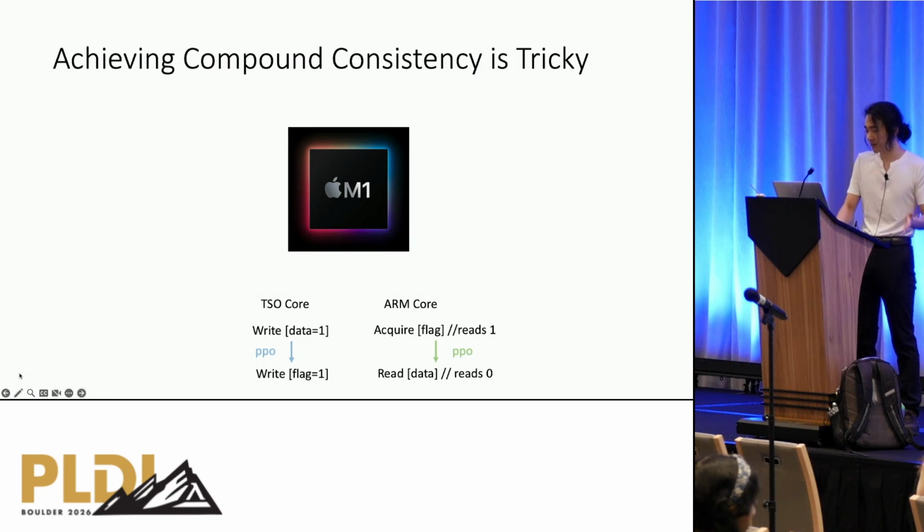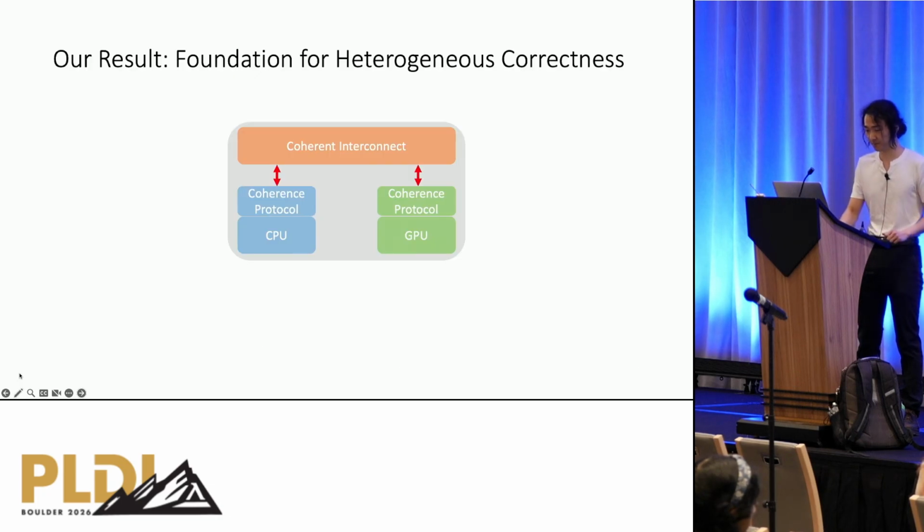We have conveyed this result to Apple, and we are not claiming it's a bug. TSO mode is an undocumented feature intended for x86 emulation, and Apple has confirmed it is not meant for cross-mode shared memory synchronization. The point is simply that achieving correctness in a heterogeneous setting is difficult.